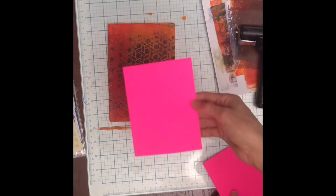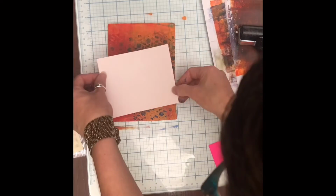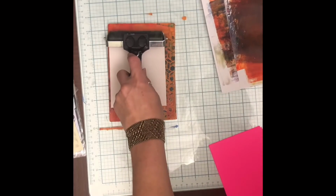interesting card. So I love this pink. This is really thin paper a friend gave me, and I cut it down. And so it's going to be the faceplate of an A2 card.